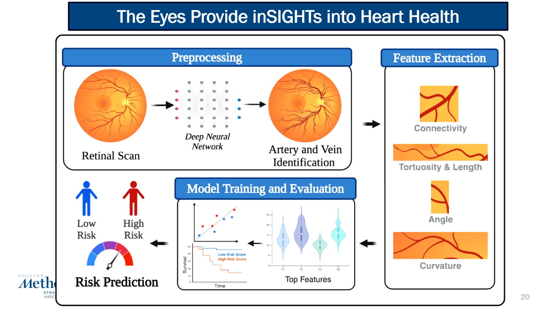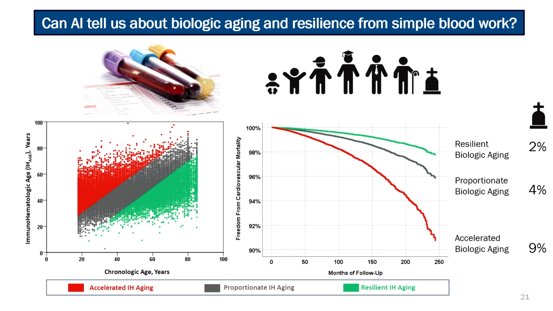And then we take these features, again, intended to be applied for multiple diseases. We take them and try to predict risk of conditions. In this case, we predicted risk of cardiovascular disease, which includes heart attacks, strokes, and heart failure. And we show that it is as good as a probabilistic risk factor model that we can plug a lot of numbers into. And it also adds upon the probabilistic risk model. So this is something that we're trying to validate a little bit further in Houston Methodist. But we have the data, we have the models, and everything is ready and ripe for collaboration.